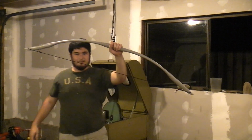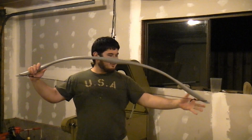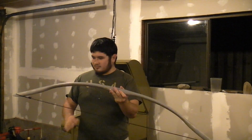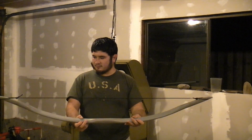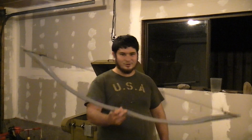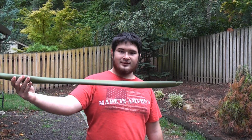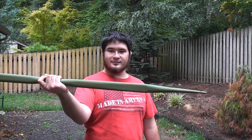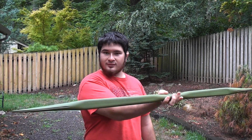Here it is. So all that there's left to do is to sand it, clean it up, and then paint it and finish it all up. So I'm going to go ahead and do that. I'll show you guys what it looks like. Here we go. Alright, so I've got the bow painted. So here it is painted up. Just a real simple green.